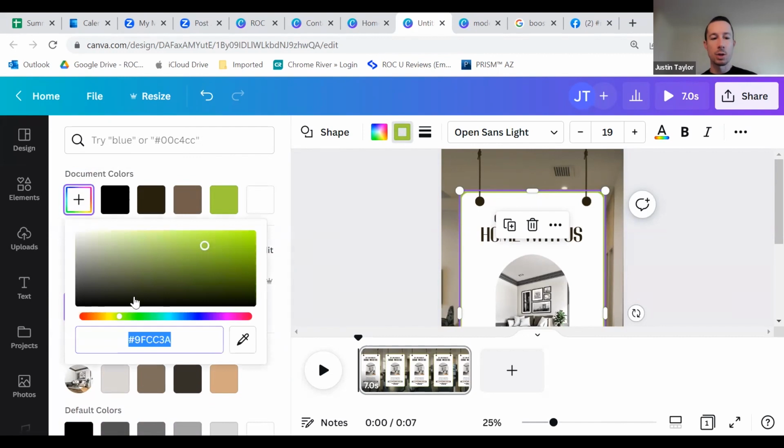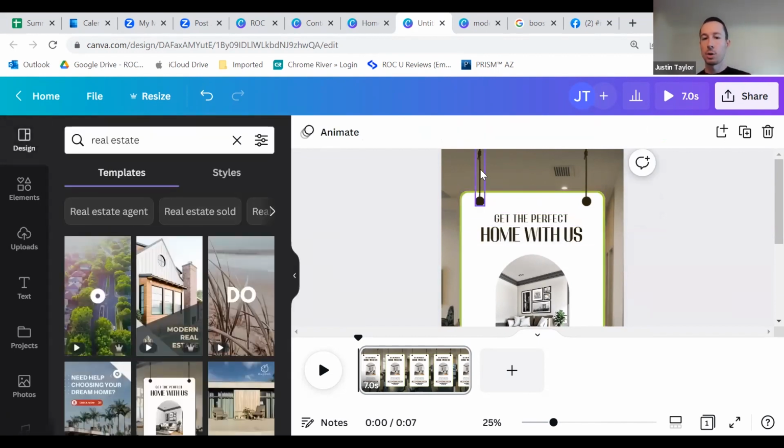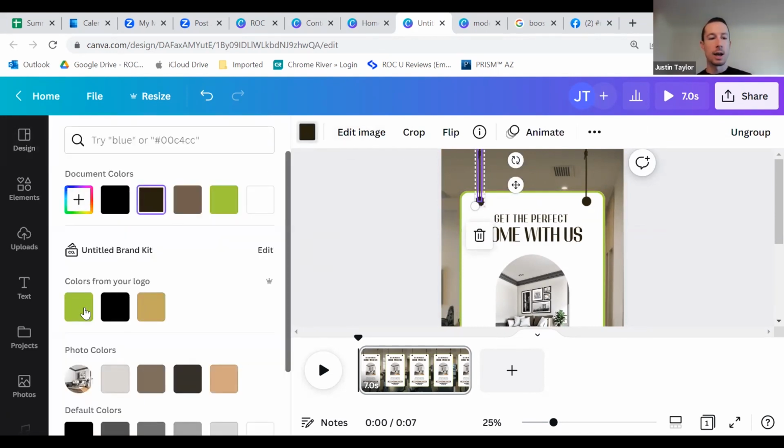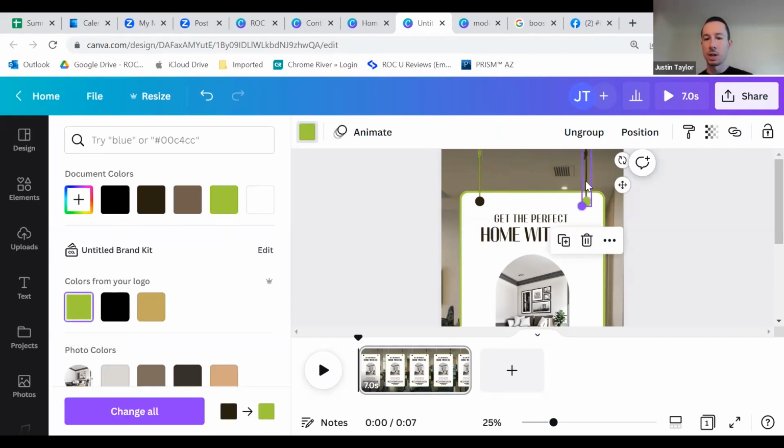So if I wanted to add a new color, you can come in here and add that hashtag color code, or you can just go through and select any color that you would like on there. But if you have the pro version, in your brand kit, those colors are extracted and automatically ready to go for you. Okay, so if I come up here and again, I wanted to change these colors, I just click that element. I can click green if I wanted to. I mean, we're really going to be bleeding green today, right? And that changed a little dot there.